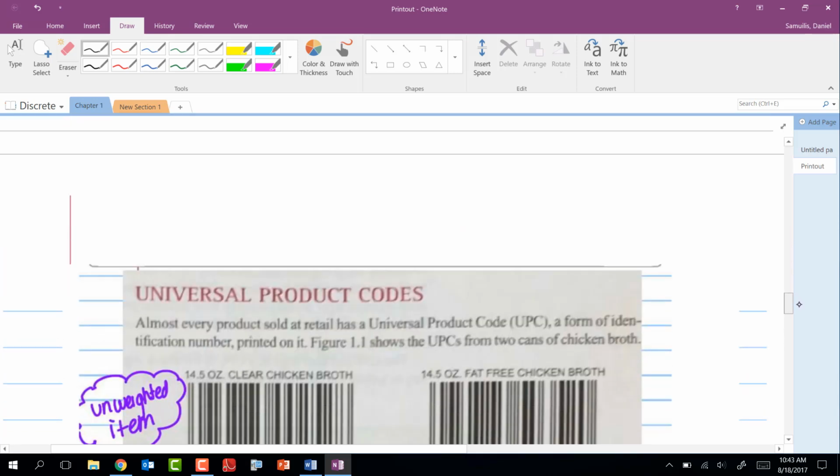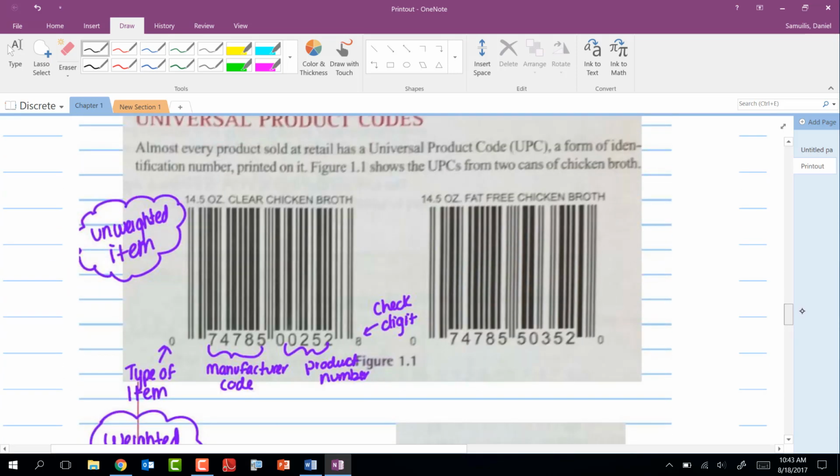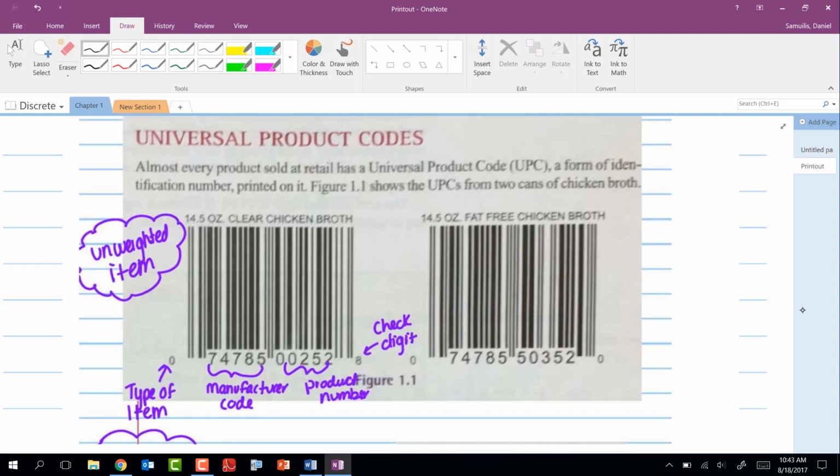Probably a little too much over-explanation. You don't have to write this down because I put it in a synopsis on the last page of the notes. But from your reading, how many people read? Let's not lie. How many people read up to 10 and maybe beyond? Well, you're ahead. Okay, and not that you understood it, at least you know the idea that there's a UPC code out there, and why it's done.